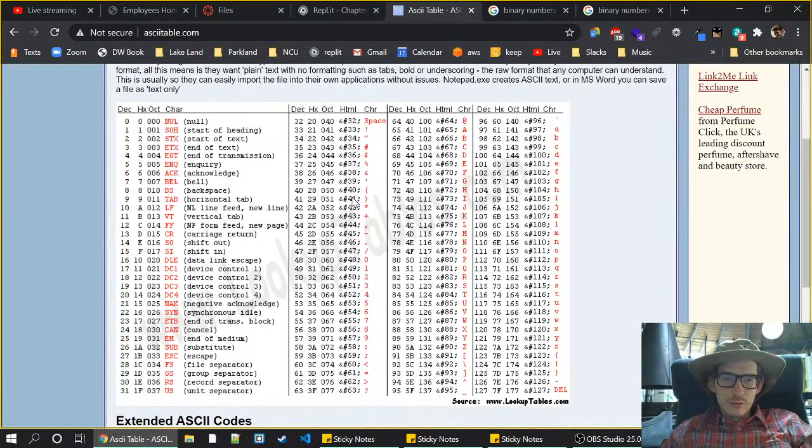So we're looking for 2. That's right here. Okay. Here is the decimal for that, so 50. And if we convert that to binary, that's going to give us the code for the character 2.